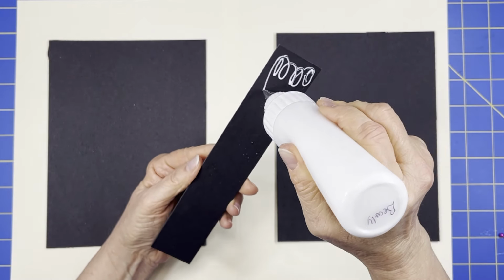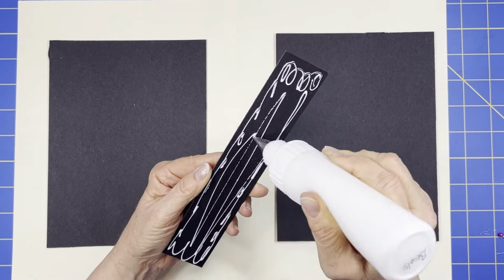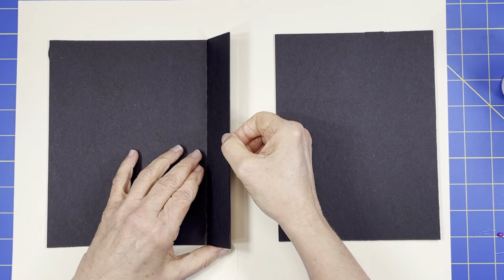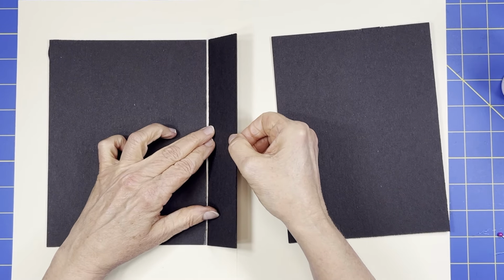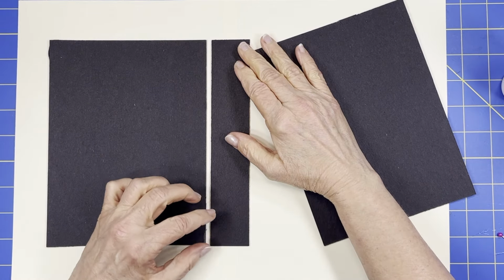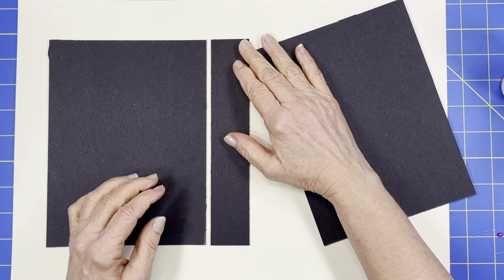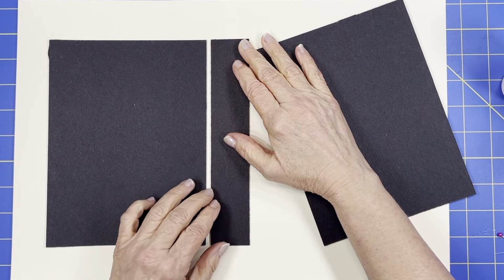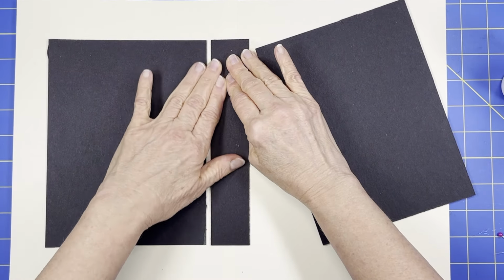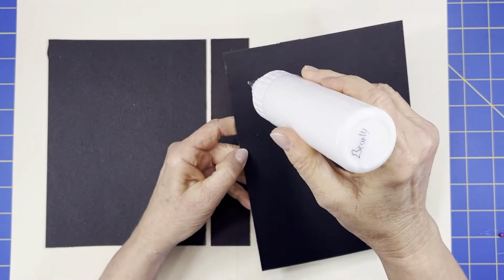And this is just the way I like my binder to bend nice and easily. I don't want no resistance. I like this. So what I normally do is I'll slant it like this so the glue doesn't touch it, and then slide it back so I know I'm even, and then just kind of put it down and, you know, just get as close as you can get to up and down. And that looks pretty good. Then I'll just hold that down. Then I'll do the same thing with this piece. And this, I'll link all this.